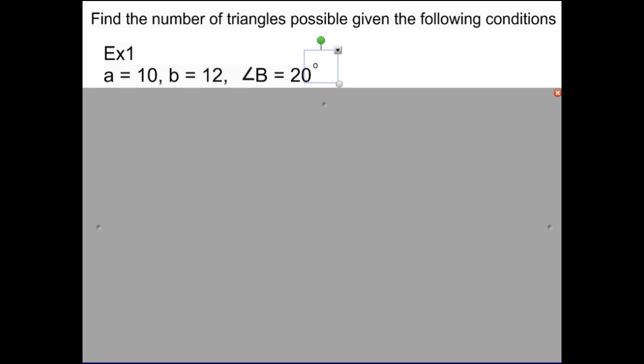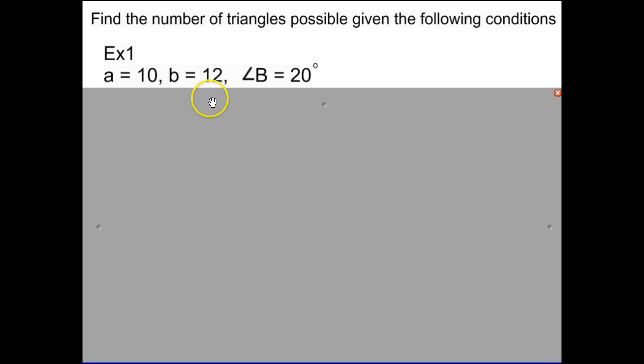So we're going to look at several examples. I'm just going to ask for you to jot them down. And each time the question is, how many triangles, how many distinct triangles are possible given these conditions? We're always going to be given a side, and an angle. We're going to go slowly at first, and then you're going to see that it's the same process every time. We're just going to need to set up a law of sines, solve for that unknown angle, and then do an analysis or an interpretation.